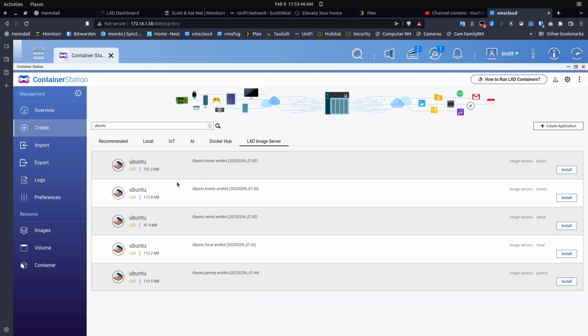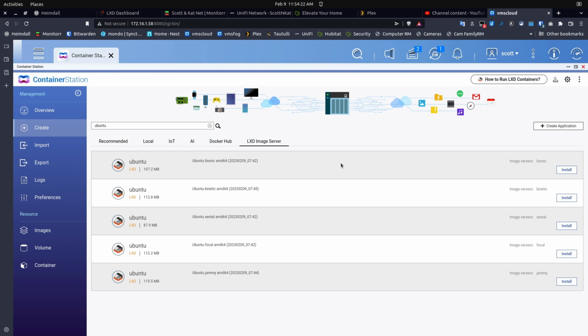Since we typed Ubuntu, it comes back and lists all of the variants for the LXD images that can be created for Ubuntu, and you can see that it's the various versions of the operating system here. All the AMD64 variant, because in my case, my QNAP NAS is a Ryzen-based machine, which uses the AMD64, and that would be applicable for both Intel and AMD processors.